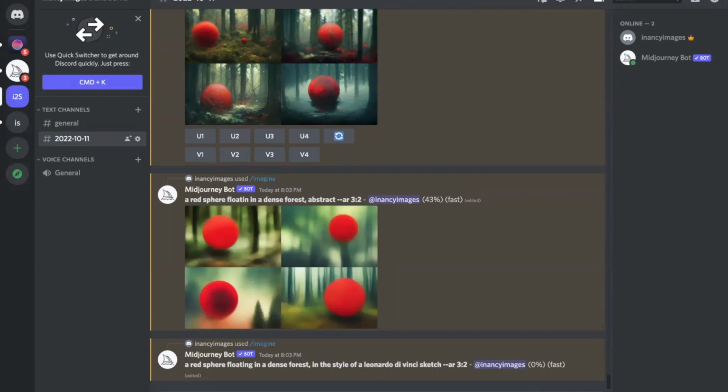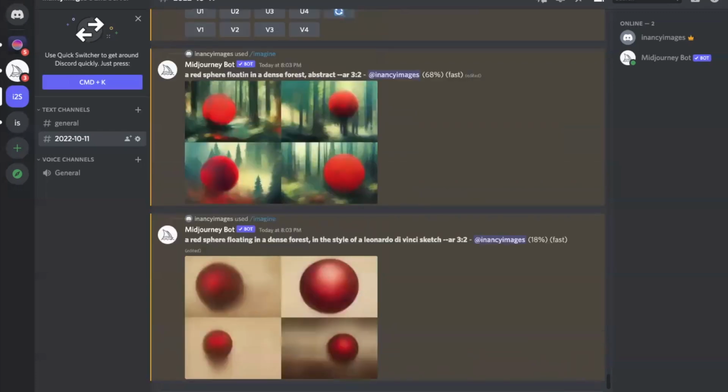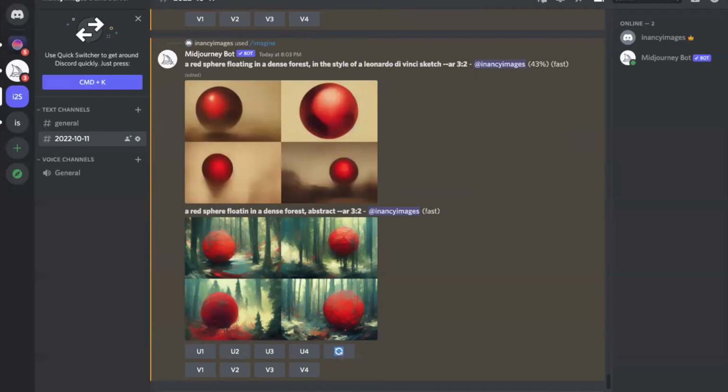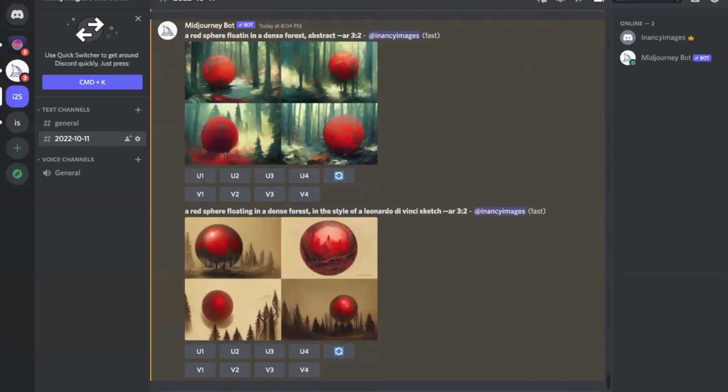So you as an artist can just create these. Leonardo da Vinci would have never done a sketch of a red sphere floating in a dense forest. He would do sketches of mechanical objects and things. But you now, as an artist with the AI, can mix and match these things in any way you want and any way you think about exploring your ideas. And you can get to some very interesting things. So I think there's a ton of creativity that the artist brings to this, even though they're not bringing the craft of actually drawing it themselves.